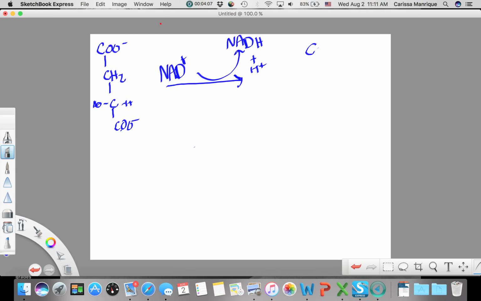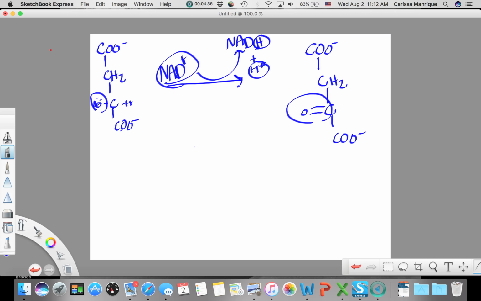And then let's see what the final structure is that happens here. CH2, C double bond O, C double bond O. So basically right here we form a carbonyl. So this OH is where your carbonyl will form, and we're going to lose an H and an H. And you can see here NAD plus takes away an H, and H plus is floating around. So basically all that happens, since this is a strong oxidizing agent, it allows the electrons here to pull down to form the double bond, to form this carbonyl. So these will come down here to form this double bond, okay?